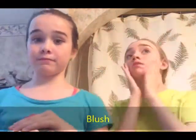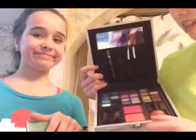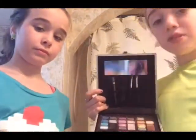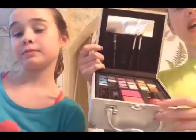We totally forgot about the blush! We meant to put that in first with the concealer and facial color step. I'm going to be using this — it's in my kit. This color is actually really bright so I don't really like to use it very often. I'm going to be using the lower color right here; it's more of an orange-pinkish color but it still goes really nice with my face.